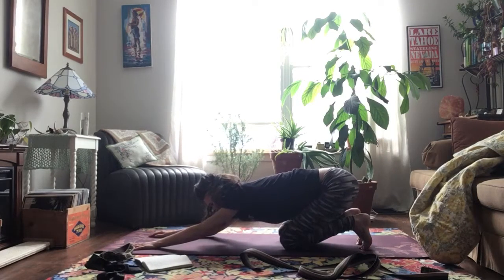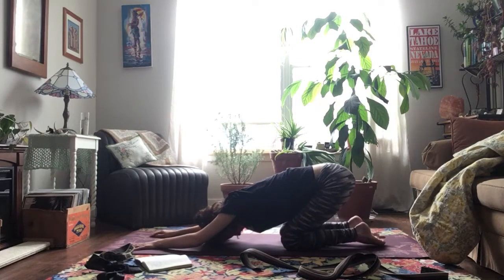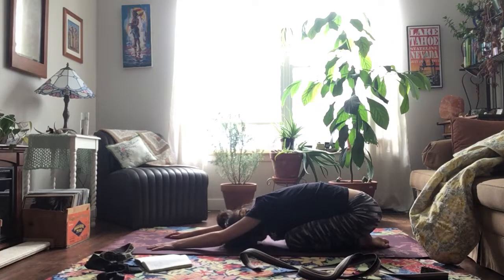Crown of the head can come to the floor. Child's pose, balasana. You can untuck the toes and just surrender the weight of the body to the floor. Maybe rock the forehead side to side. Massage out your third eye right between the eyebrows.